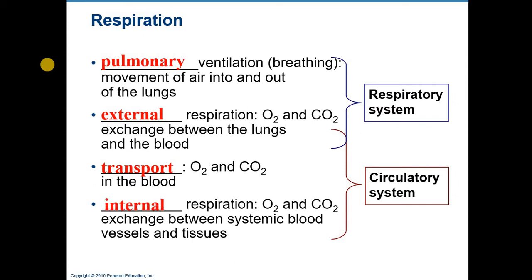And then from there, you go into internal respiration, which is the oxygen and carbon dioxide exchange that takes place in your tissues. And that's when you're going back into the heart through the pulmonary veins to the left atrium, left ventricle to the aorta, and then from the aorta to your arteries, arterioles, and so forth. So that's the exchange there. These are the four processes that must take place for the entire respiratory system to be able to function.